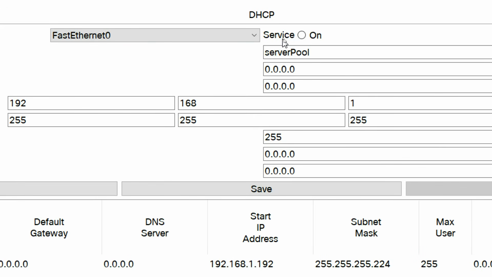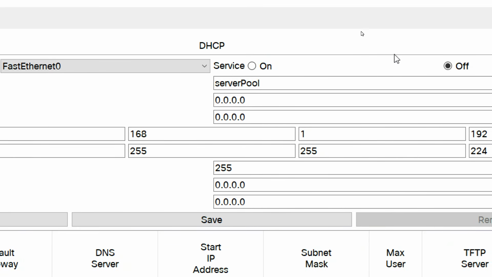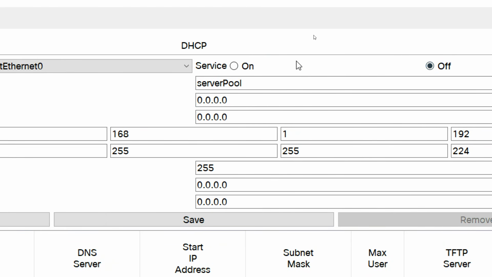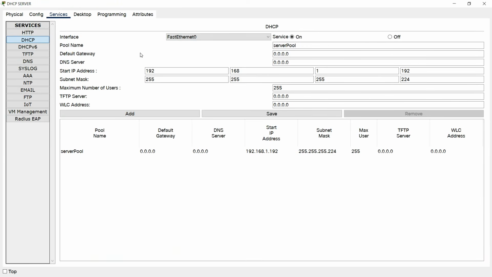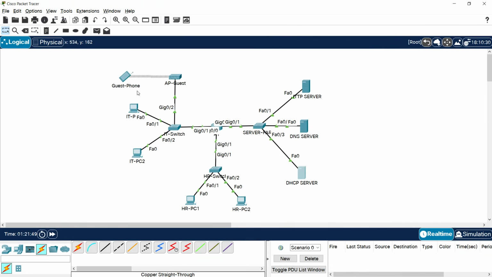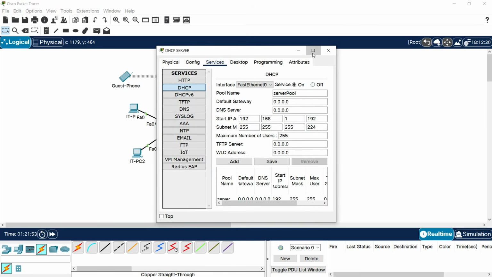Before that, the service is off, so we'll turn it on. The default gateway for this network is 192.168.1.1, so we will set that address here.